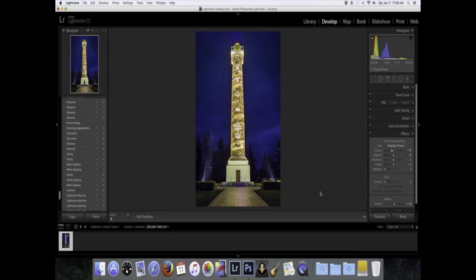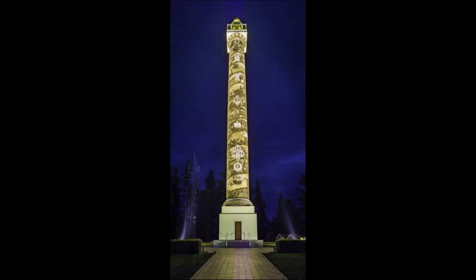Put it on full screen. And there's your tower. Got lovely details down here on the bottom. Nice and sharp. No grain in the picture. And although in this particular picture there is some highlight shadowing up here, that can be taken care of with a clone stamp, but that is for another video.